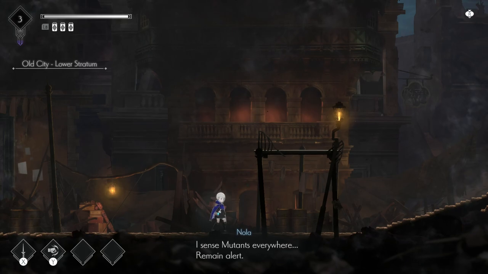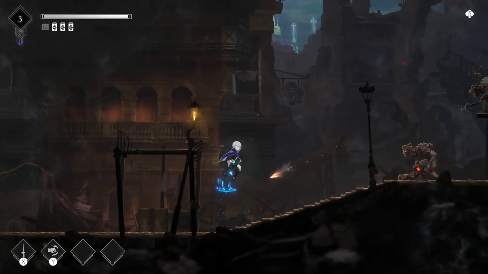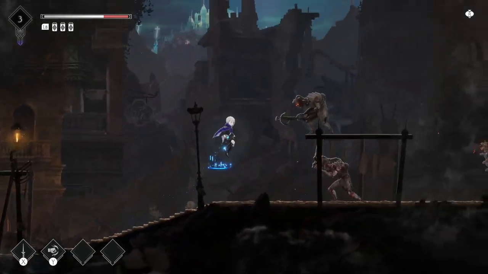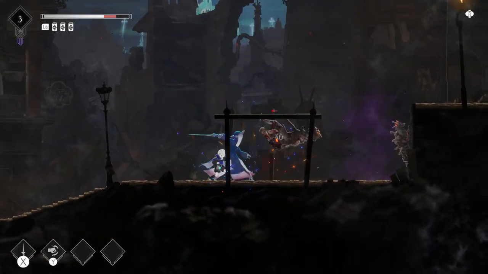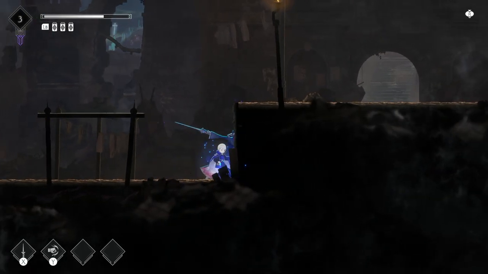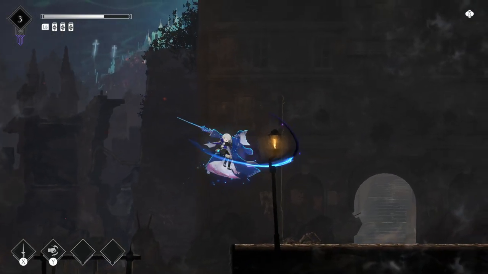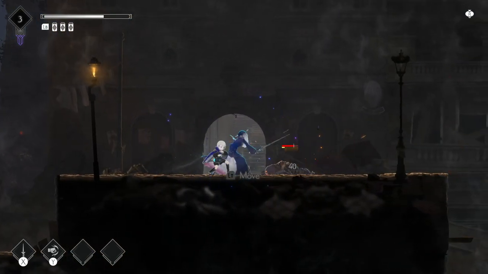Sense mutants everywhere. Remain alert. Ooh, they have a gun now. Ooh, no, that's not a gun. That is a crossbow. Well, they have a projectile weapon. Bang, bang, bang. Thank you. You're very, very similar to my starting friend in the first one. I don't even remember what they were called. I wanted to say spirits or shades, but I don't think that was right.